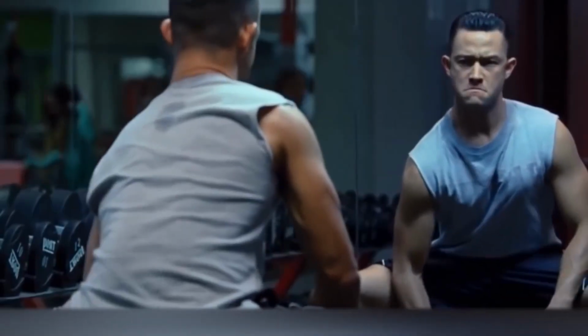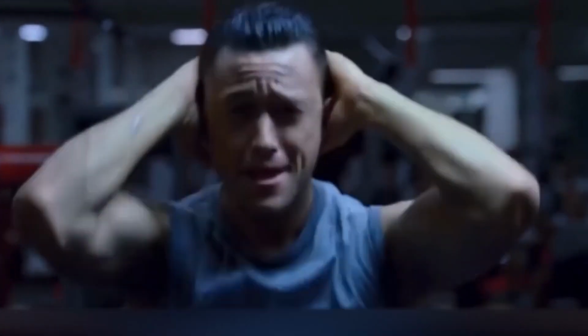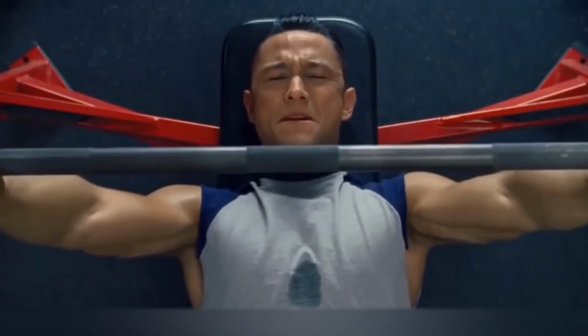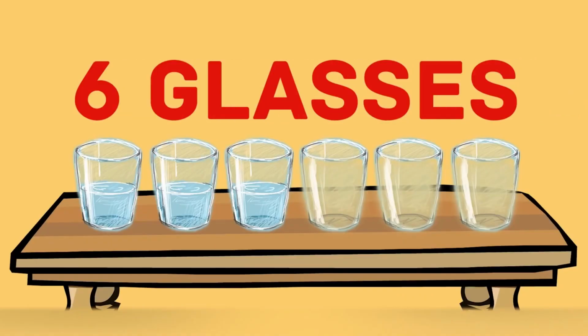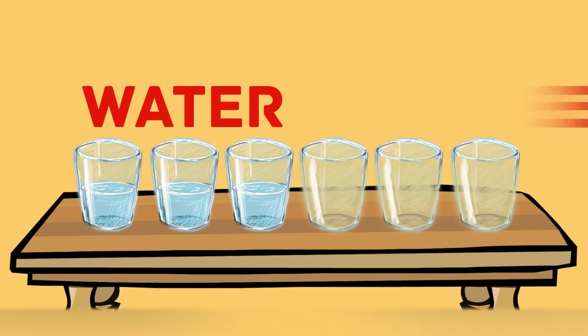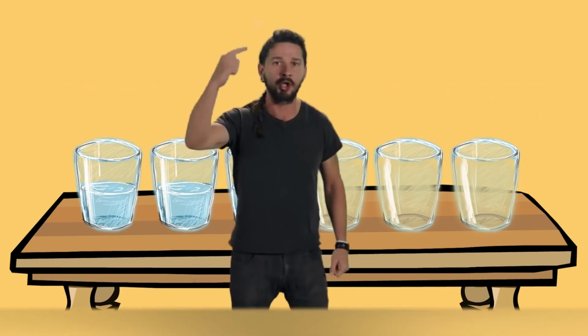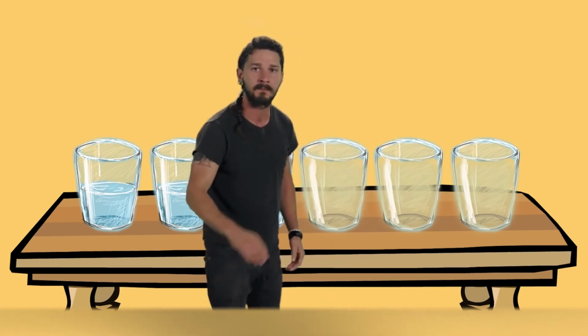Glasses. So before any physical exercise, you have to warm up properly. Similarly, our brain needs to get ready before performing some hard work. Therefore, for starters, we chose a rather easy puzzle. So, picture that there are 6 glasses in front of you, like this. 3 of them have water, while the others are empty. You need to rearrange the glasses, making the empty and the filled glasses alternate.